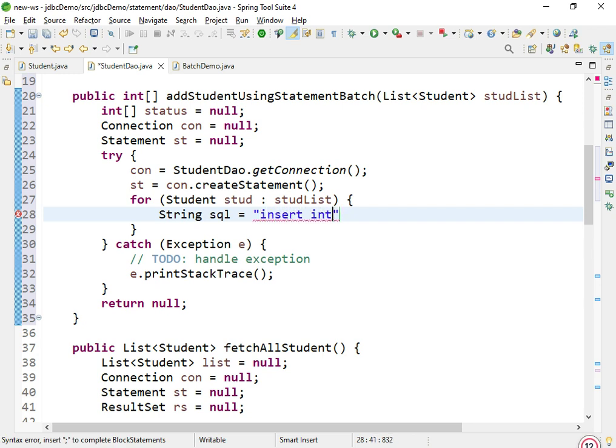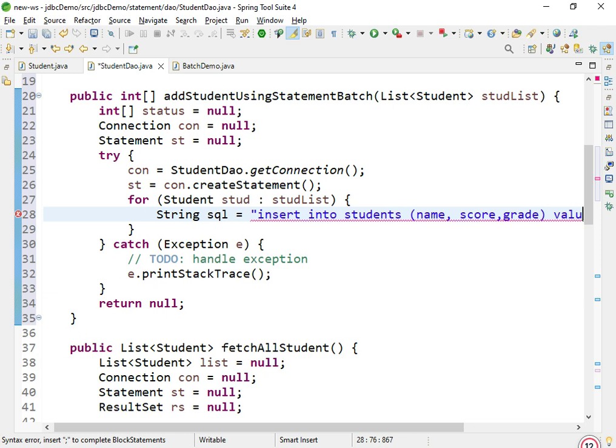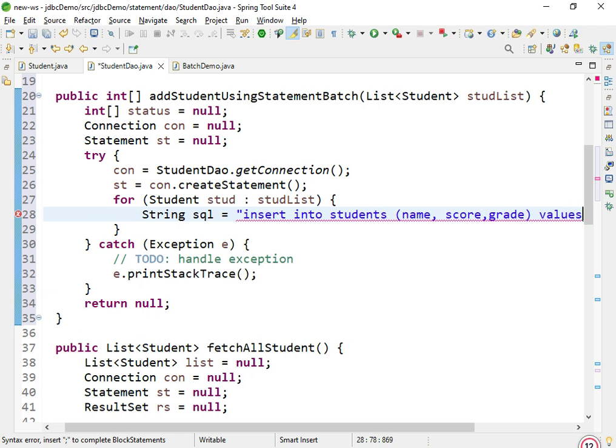Okay. So what do you need to write? Insert into students, I think the table name is students, then within bracket you do not require a value for ID, but require name, then score, grade, okay, then values. After values what you need to do? Bracket start.